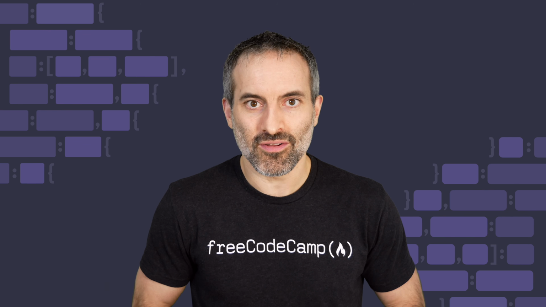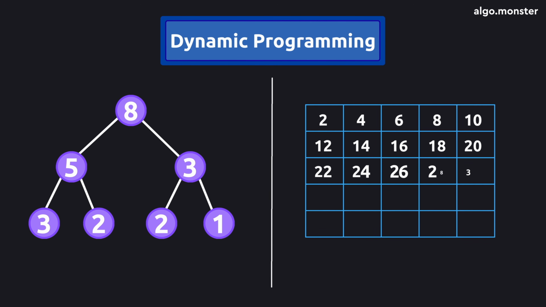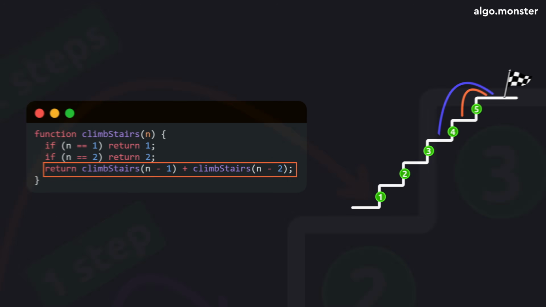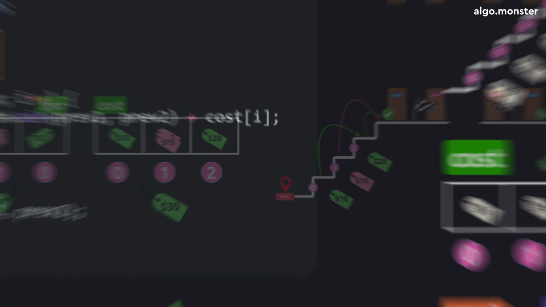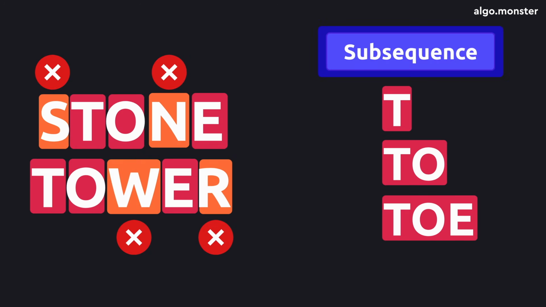Sheldon created this course. Dynamic programming is one of the most powerful tools for solving coding interview problems, but it can feel overwhelming at first. In this video, we'll break down the main DP patterns step by step in plain terms and with clear visual examples so you can actually understand what's going on and start solving DP problems with confidence.